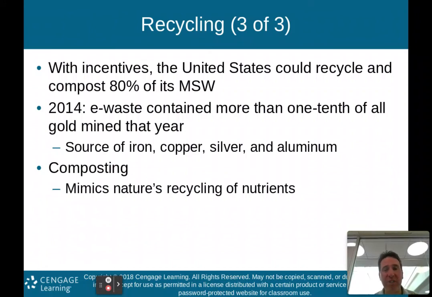And obviously, composting mimics nature's recycling of nutrients. Composting is just throwing stuff outside, food, grass, leaves. I have a compost heap in my backyard where I put my leaves and my grass clippings. Some people put food in it as well. And basically, nature, bacteria, works on it, degrades it, disintegrates it, and turns it into nutrients. My compost heap in my backyard, that I throw the leaves and my grass clippings into, every year in May, I dig it up and I have fresh soil that I then use in my garden. That's the soil I use.